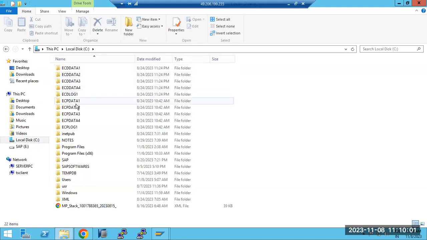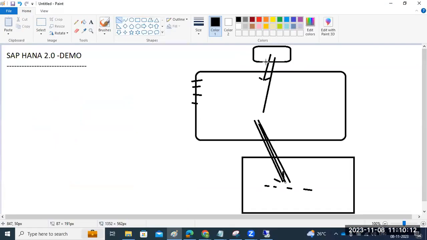From here it pulls the data. Suppose in data 4 there is a payment section; it will pull the data from there and give the response to SAP. That is how fast you get the response.